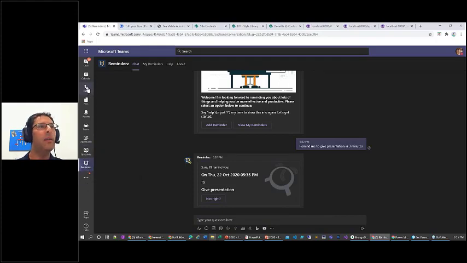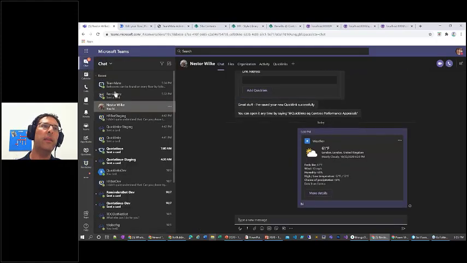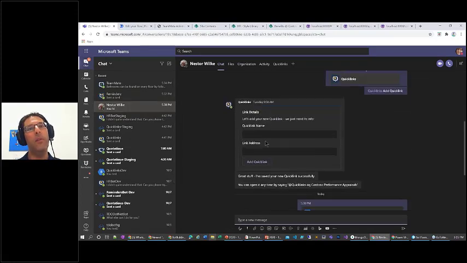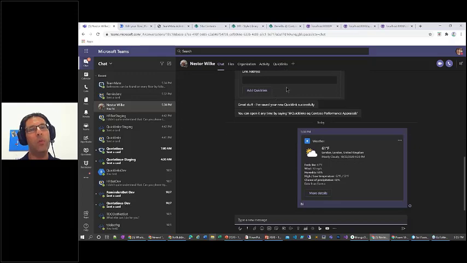And then finally, inside of Teams, we also have the idea of a chat where we can interact either with a bot or we can be interacting with one or more people. And likewise, the bot can appear inside of that interaction as well. Either tabs or bots can appear inside of those interactions.